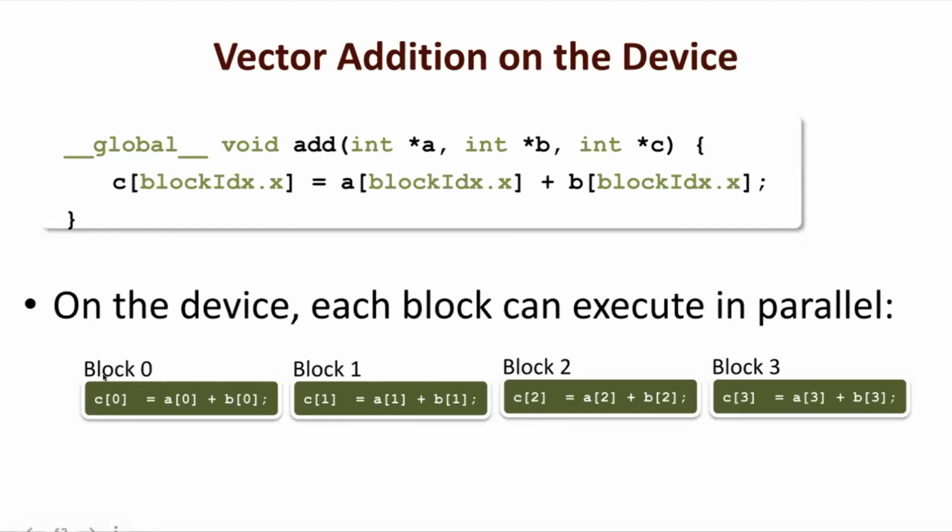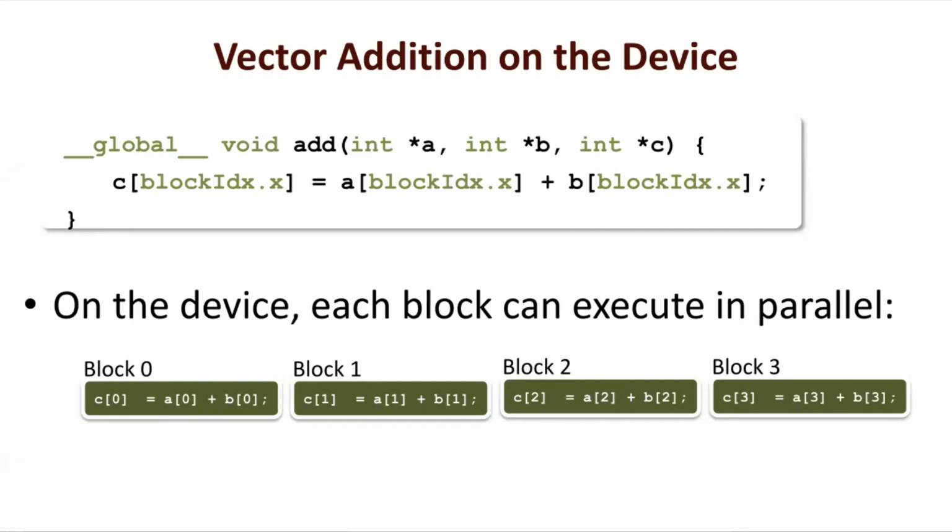So if there is one particular CUDA core handling block 0, when this CUDA core tries to launch this global function, the block index.x will be replaced by 0, because my particular CUDA core is labeled with block 0. Then this particular core will be handling C0 equals A0 plus B0. So I'll be handling just one element of your array addition. That is fine, that's my job. I handle my particular case, I finish my job, and I return my C0 to you. That's my CUDA core's job.